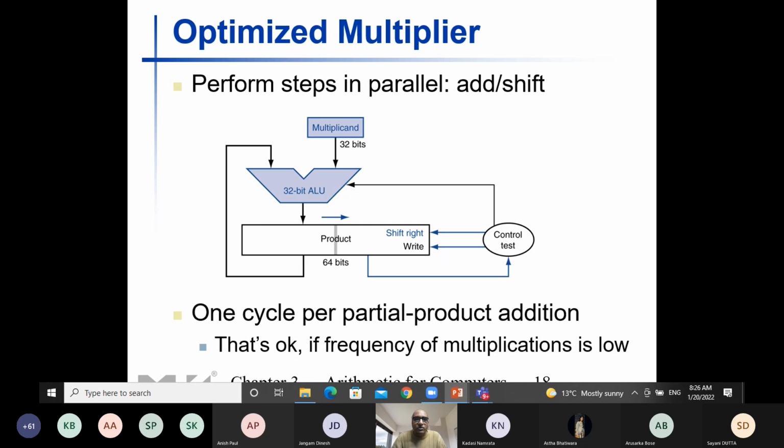Even then, you need a delay for propagating the result across these 32-bit adders. That means the delay required for one adder should be multiplied by the 32 adders put together. That is the minimum delay required: even if you employ 32 adders and put them in a sequential way, you will have that much delay.